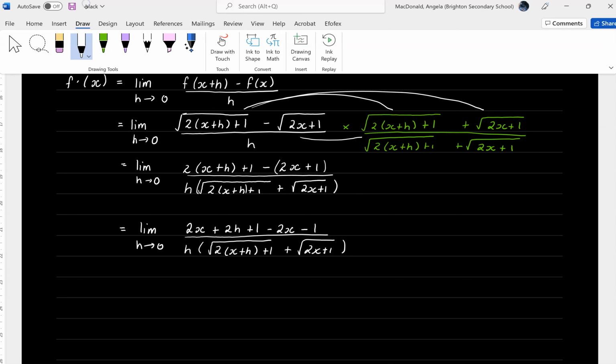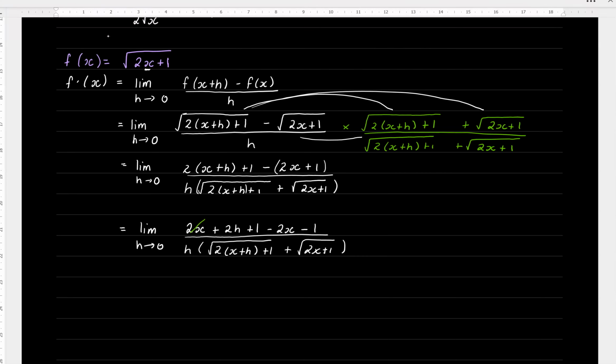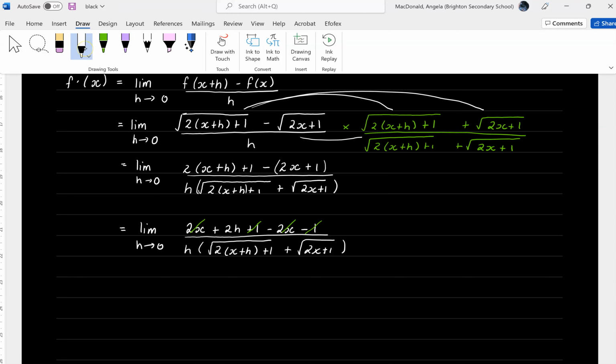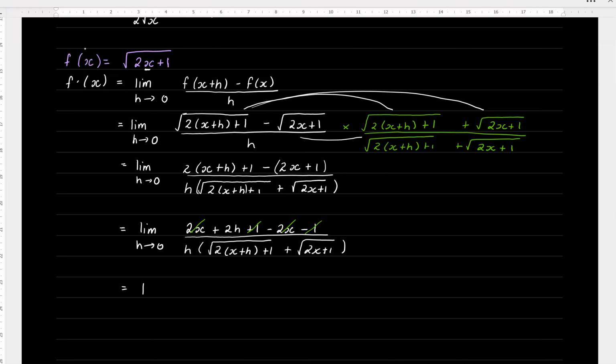Okay, remember we want to try and have a common factor of h on the top line, so anything that doesn't have an h should have disappeared. So yep, 2x, you get the minus 2x. If you hadn't used your brackets upstairs, you would have had 1 plus 1, and that should have alerted you that something is amiss. So let's go back and find out where. It's always those brackets.